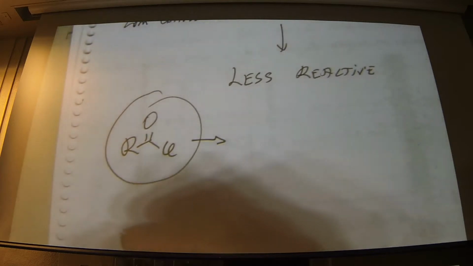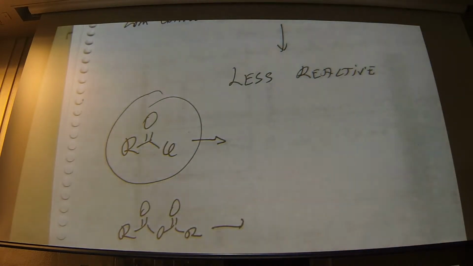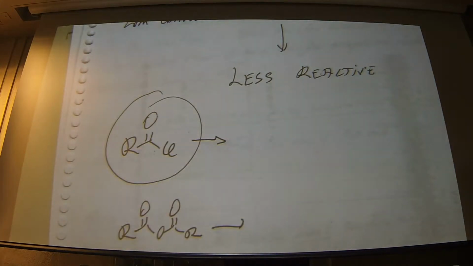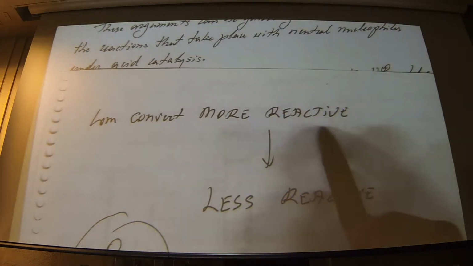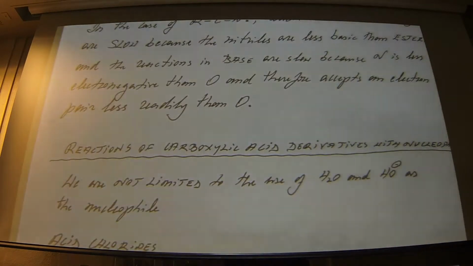Now, if I start out with an anhydride, I can go from here to an acid, an ester, an amide, and so on, but I can't go to an acid chloride because acid chloride is more reactive. Okay? So that's what I meant by the more reactive species can always be converted to the less reactive ones. So keep that in mind.